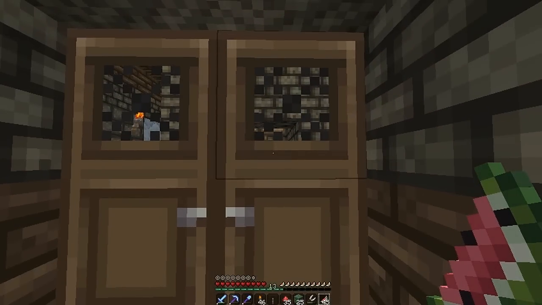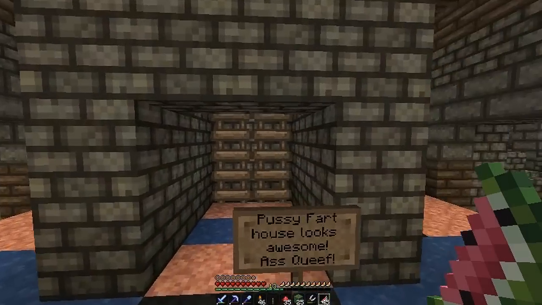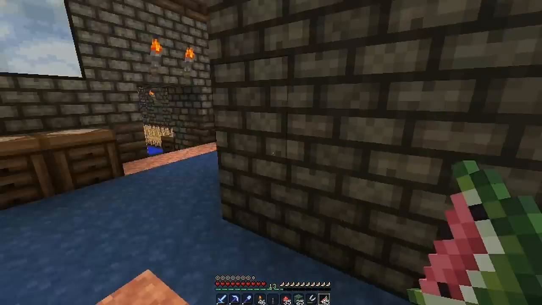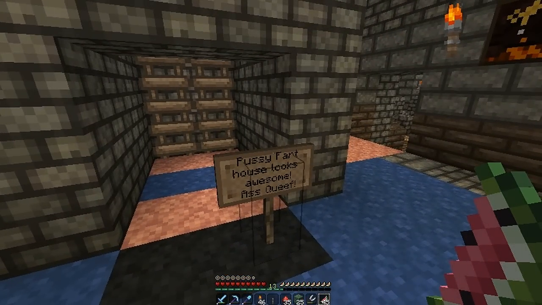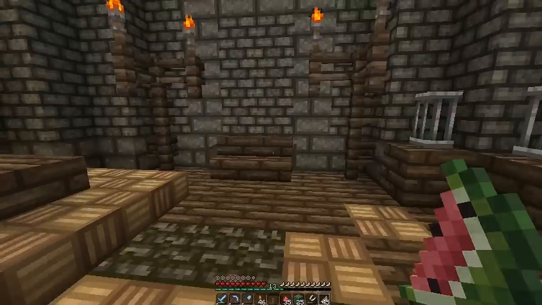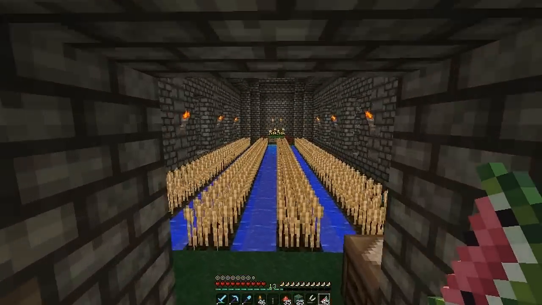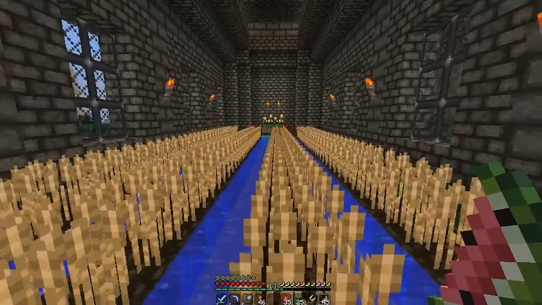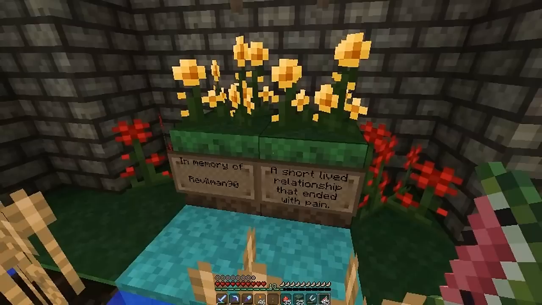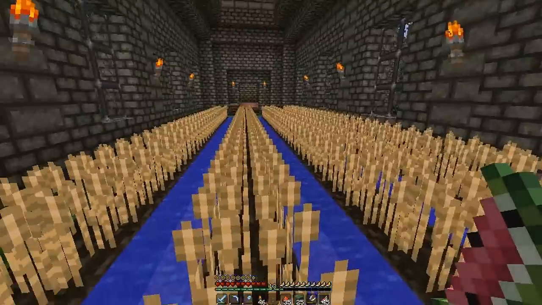We're not really together. Whoops, something just popped up on my screen. What's with the sign? Oh, Corey put that there, because I put one in his house. And he came back and put it in mine. Well, this is mine down here. In memory of Revelman 90, a short-lived relationship that ended with pain. Jake, you just broke some wheat.